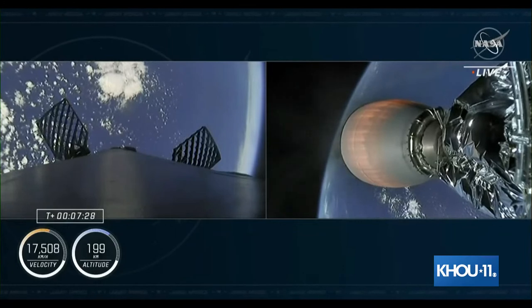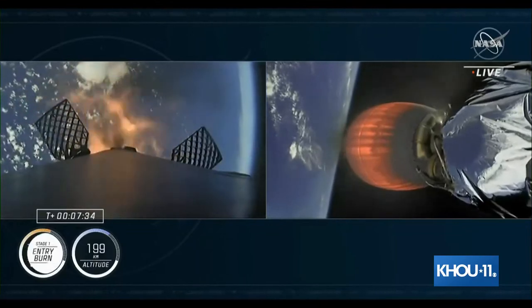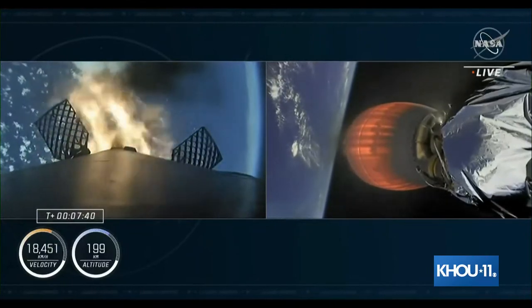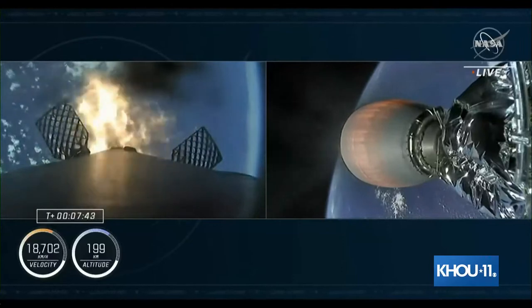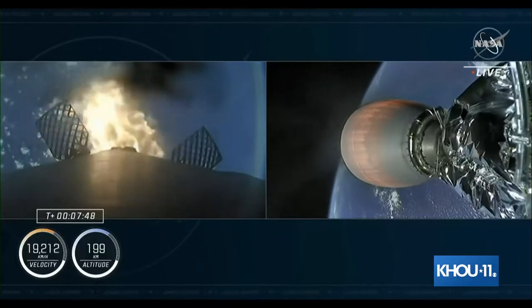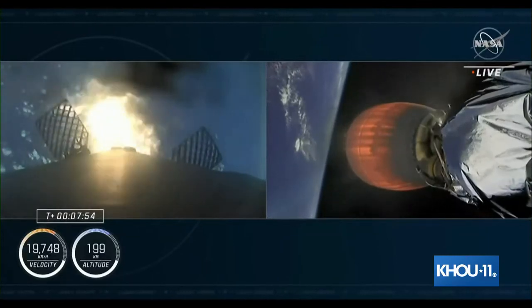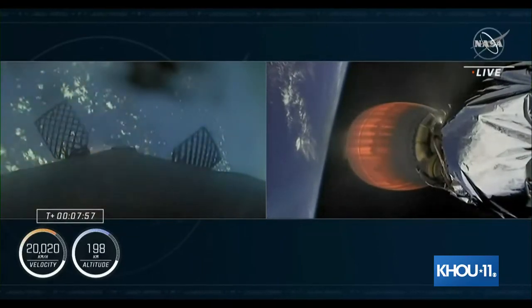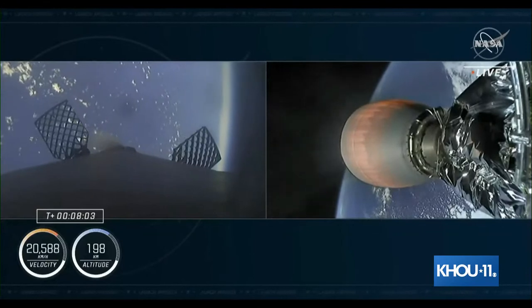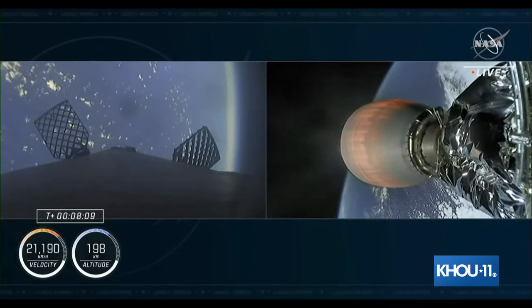As the entry burn completes, we'll be in the final stage. Entry burn startup. So there we heard the callout. You can see it on your screen that the entry burn has been initiated. And as that entry burn completes, we'll be in the final different abort phases here shortly, which essentially correspond to areas along the very northeastern seaboard of the U.S. And then, entry burn shutdown. Great news, that entry burn was shut down, and then those last all the way across the Atlantic off the coast of Scotland for those abort zones.